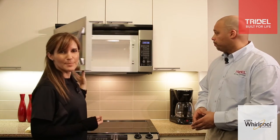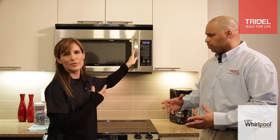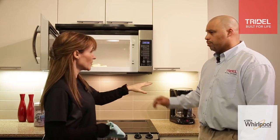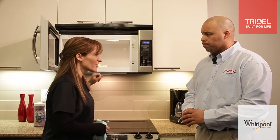So with some of this cooking and reheating inevitably comes some mess. You might get some splatter inside, you might get some spills. The best way we recommend dealing with that is to take a soft cloth, dampen it with some water, put it inside, set your timer for about 2 minutes, and push start. When you open it, it creates a bit of a steam effect, and it will have loosened all of the debris inside. Then take another cloth, remember, not the one inside, because that's going to be burning hot. Wipe down the interior. The turntable inside you can wash with some mild soap and water, or just put it in your dishwasher. It's really simple.